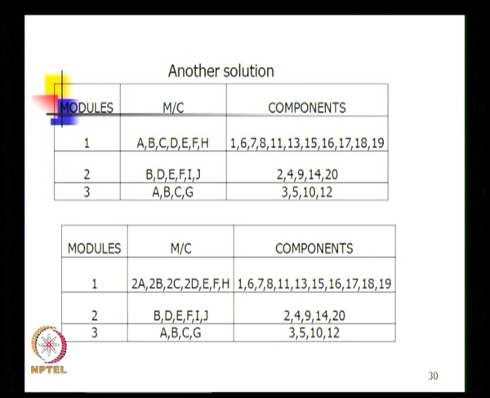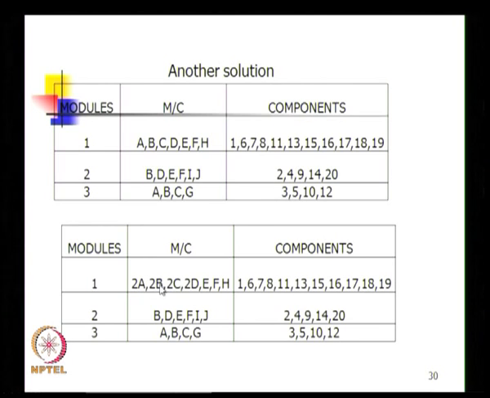So, what we have done now is we have gone back to the original matrix and we have done this capacity assessment check, and then we realize that 2 machines of A, 2 machines of B, 2 machines of C, 2 machines of D and 1 of E, F and H are required in the first cell, and so on. The other 2 cells do not require additional machines, which is somewhat understandable by the fact that a large number of components visit the first cell. So, it might require more capacity.